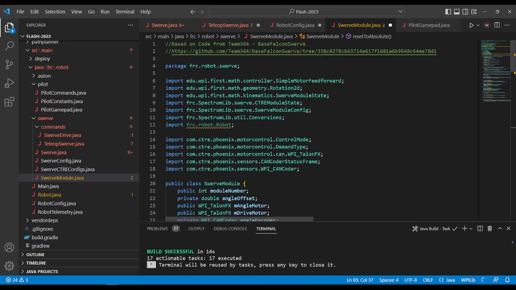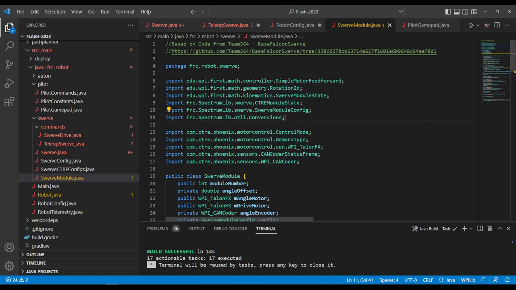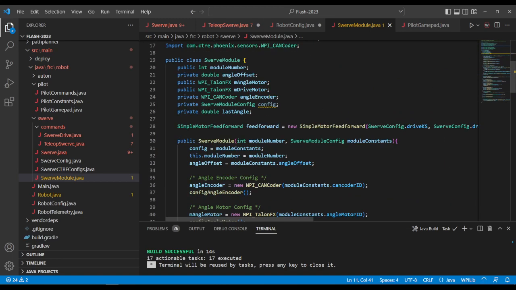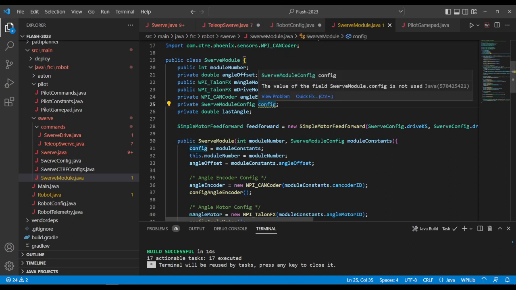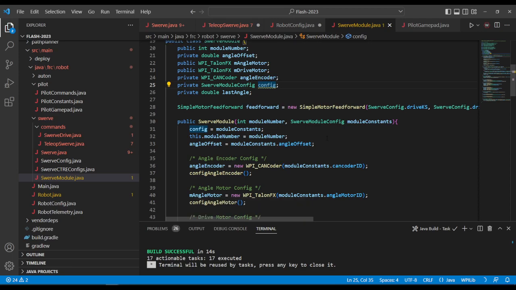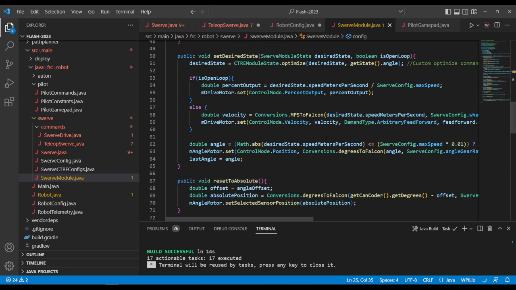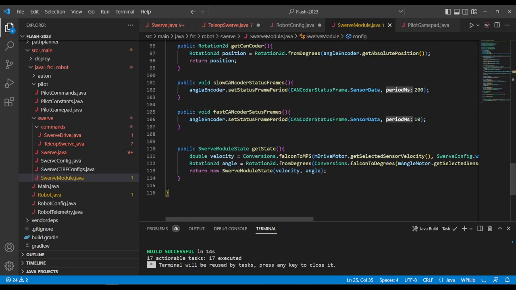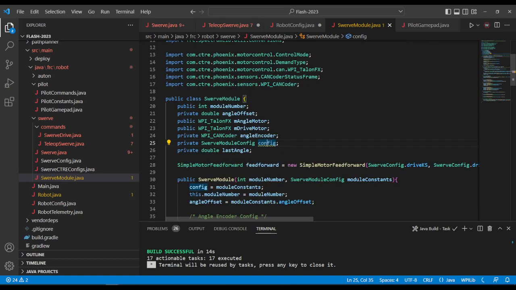Okay, so now we're closer again on some of these. It has another yellow thing, so this is never used. That's weird. Why is that never used? This value is not used.